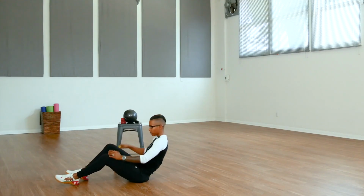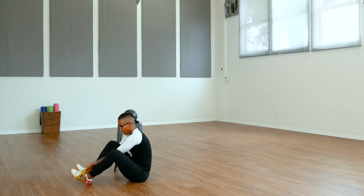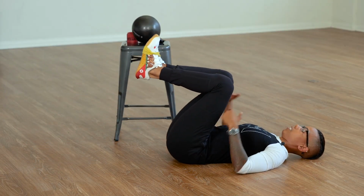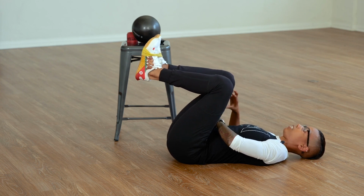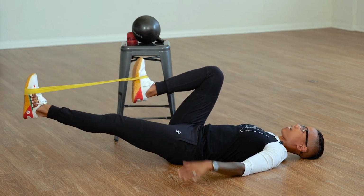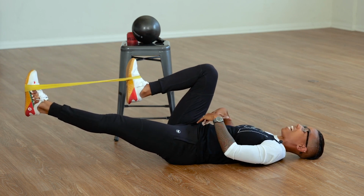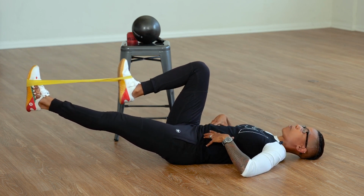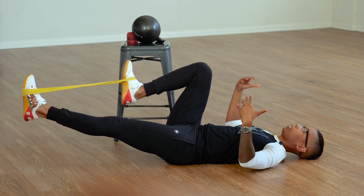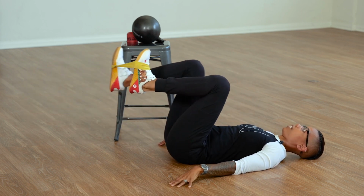If I'm ready to progress, or I have access to a band, I'm just going to put the band around my feet. And I can go into that same position. And now I'm going to maintain the same position here, utilizing those hip flexors as I straighten this leg out. So we see as I straighten that leg out, that band wants to pull my hip away. So I have to use those hip flexors. I have to activate those hip flexors. I have to have appropriate midline control here to maintain this position. You see, I'm still able to breathe. This shouldn't be a high threshold breath holding strategy. I can alternate.